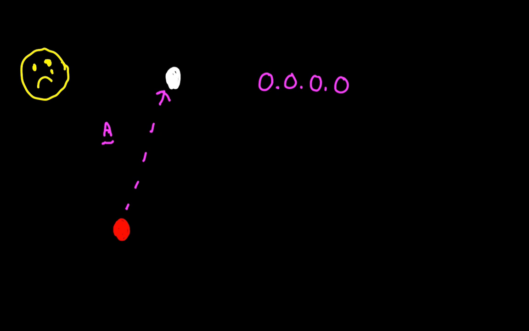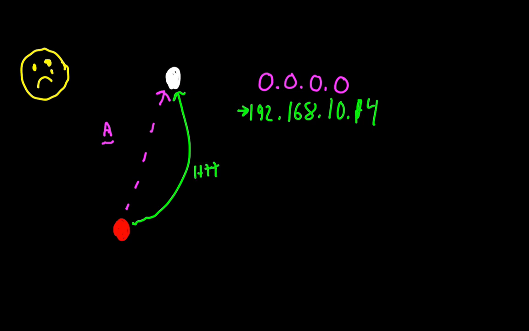But if Cobalt Strike sent back something else, not 0.0.0.0, maybe an IP address, this was a cue to the Cobalt Strike beacon payload to make an HTTP request to go to that IP address to download its taskings. Okay? And this is how the DNS beacon used to work.